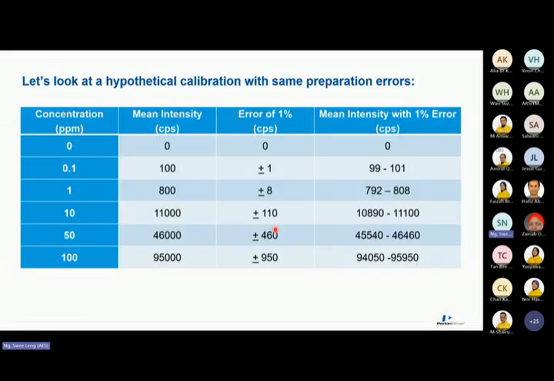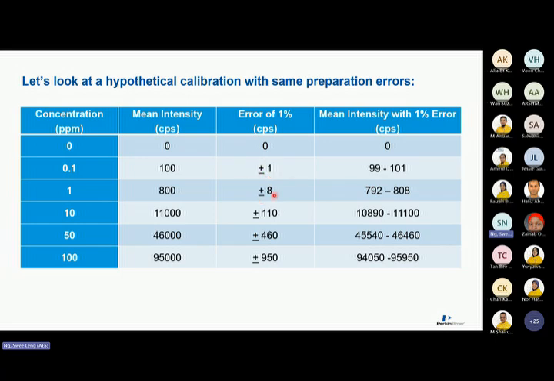So let me give you some calculation. Let's say this is the situation. I just put in the figures for you. Their calibration curve of this 100 ppm had this signal. So if I just have a 1% error, you see, 1% error is a perfect equipment. Normally you will say 2% or 5%. So with 1% error, I already have a plus minus 950 count. So anything within the plus minus 950 count, all the lower ones are affected.